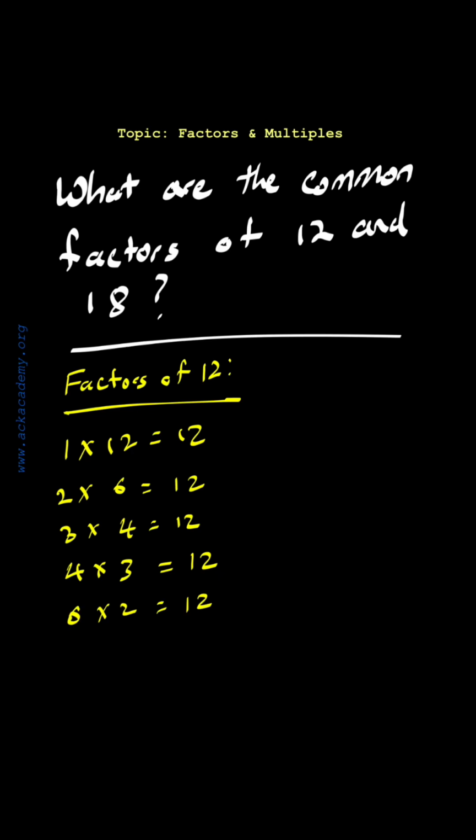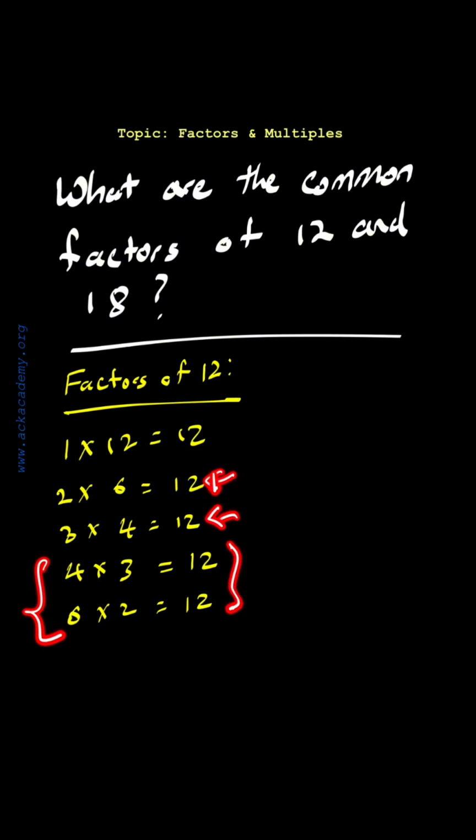Just a quick note again, the moment you start seeing some things repeat, like here, where you have 3 times 4 is equal to 12, and then we jump to 4 times 3 is equal to 12, it's probably a good time to stop for a second and see if you are already done finding all the factors. So in this case, I found 1 and 12 is a factor of 12, 2 and 6 is a factor of 12. When I get to these repeating ones, and these numbers again, 1, 2, 3, 4, 6, when you start seeing these patterns, just make a mental note and check yourself and see if you're just repeating the factors. You don't need these because they're already mentioned here and here.